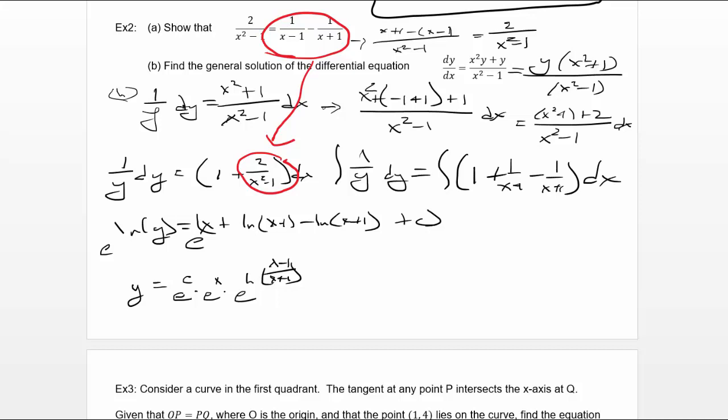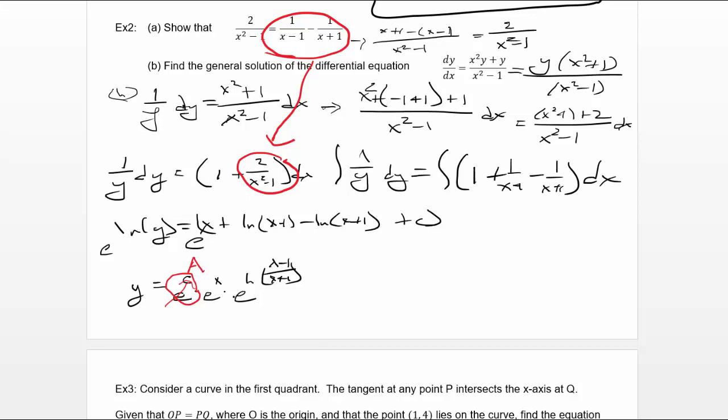A common substitution that you're going to see a lot in solving differential equations is e to a constant. This is itself a constant, and the standard notation for e to a constant, for whatever reason, is just a capital letter. Usually the Hayes textbook uses capital A, and that's what math professors I've had in undergrad and graduate school use as well. So we're going to turn this e to the c into just some constant of integration called capital A.